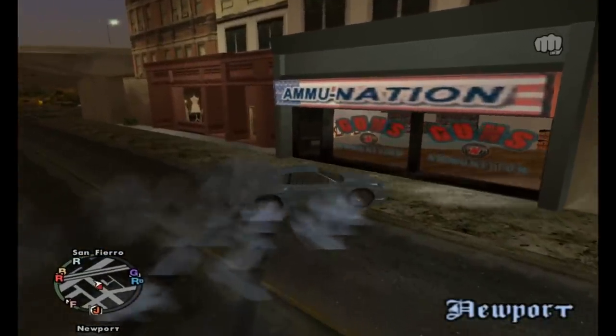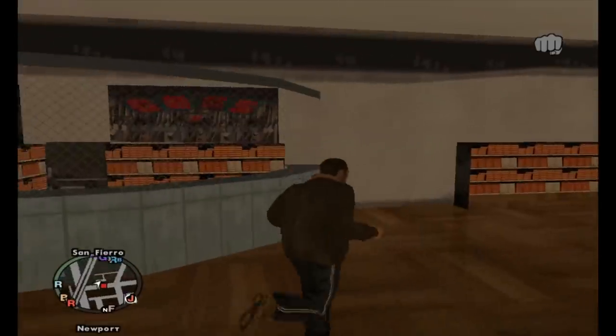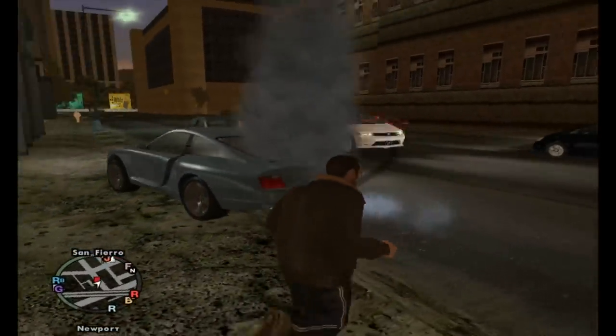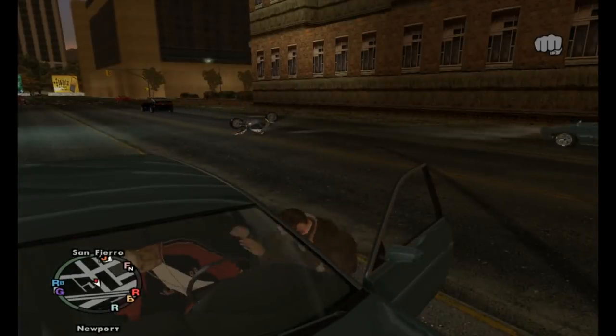Let's get some guns. Let's get some guns here. See what I can get. Nothing. Okay, I guess the ammunition doesn't work technically. Alright, another car. We need another car here. Also, that bike is completely upside down.